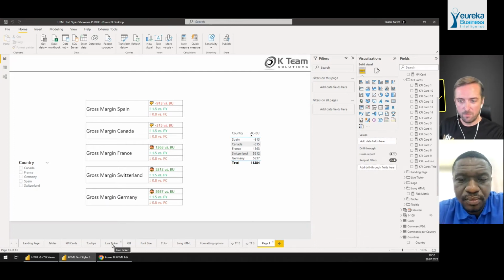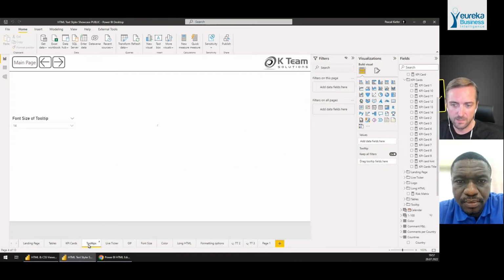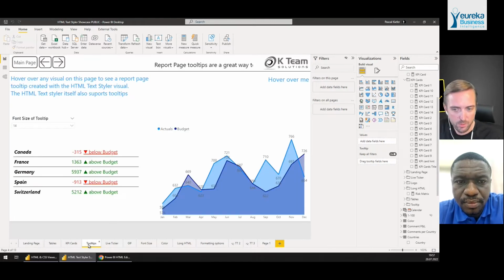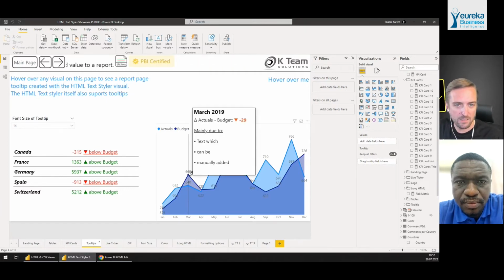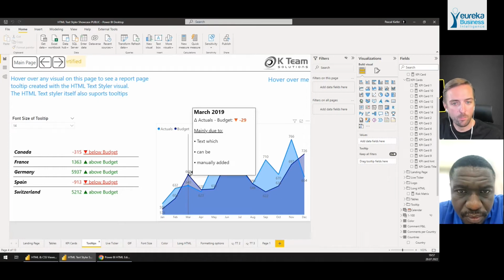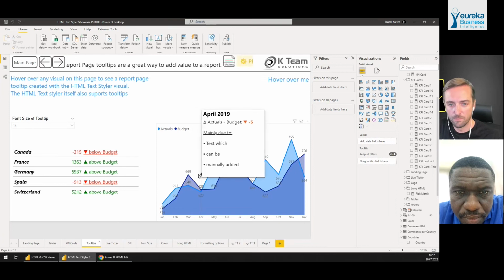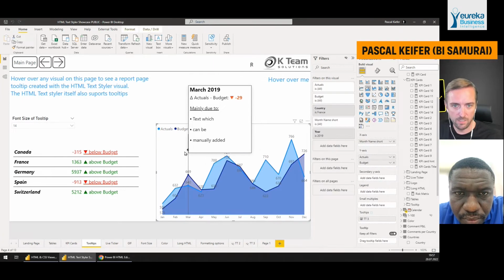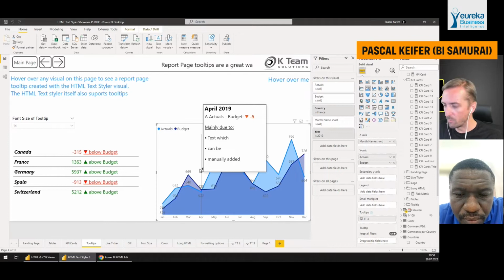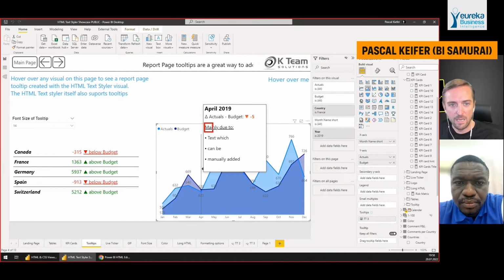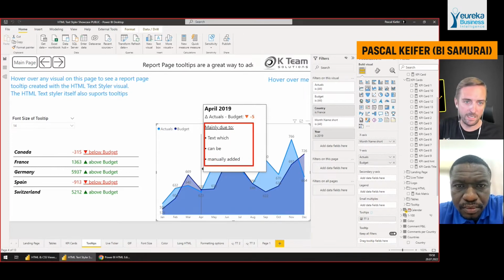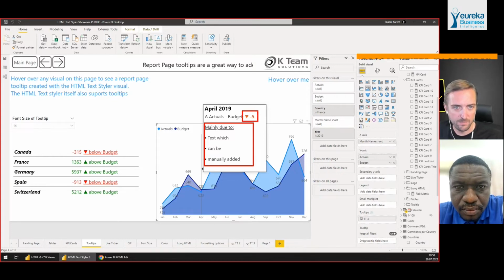Where were we before we went to the KPI cards? I think we probably went here. So the visual also supports tooltips, which I think is an interesting use case, maybe to add comments. So when the user hovers over, this is a native visual down here. Maybe we want to add comments. So when I hover, I actually get an explanation of why this number is -5 below budget.